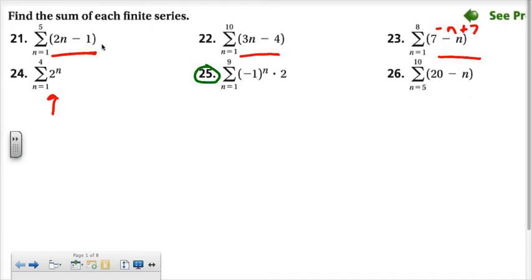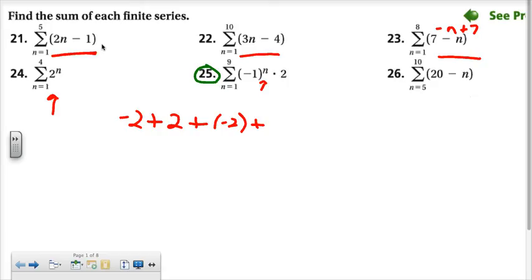So, I probably wouldn't grab a calculator and just write them out anyway and see what they are, especially when you see what this turns out to be. So let's put a 1 in here and see what we get. Negative 1 to the first is negative 1, and negative 1 times 2 is negative 2. Then we put a 2 in there. Well, negative 1 to the second power is just going to be 1, and 1 times 2 is 2. Put a 3 in there. Well, negative 1 to the third power is going to be negative 1, and we get a negative 2. And you realize, hey, wait a minute, this is going to happen like this again and again and again.